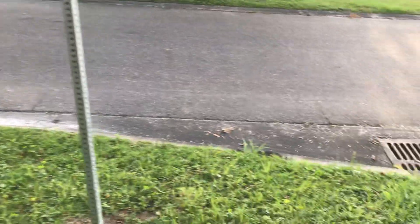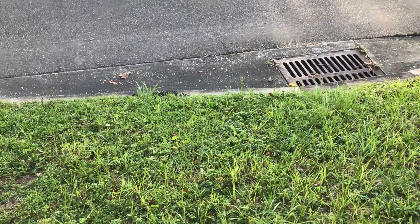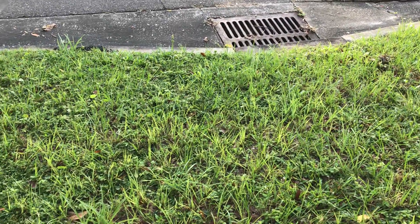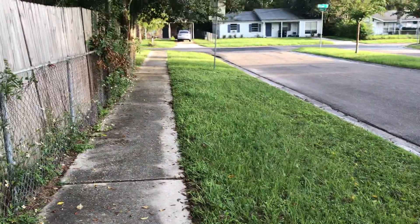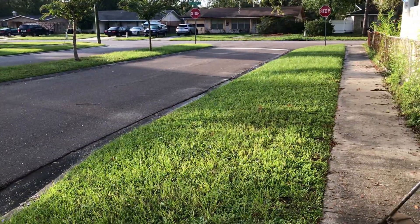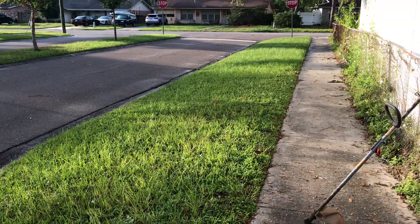Then I'm gonna grab my new mower and start cutting, and I'm gonna show y'all the difference. I should have made a video a long time ago about this, but I was just trying to stay focused on my grass cutting gig. I've been so successful at it that I just paid no attention to my YouTube page and I've just been kind of off the radar.